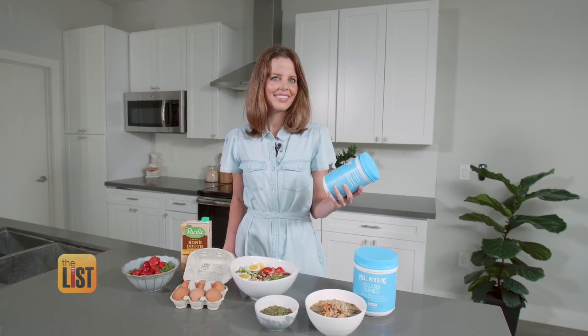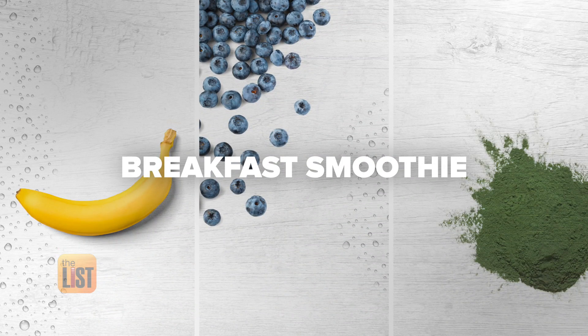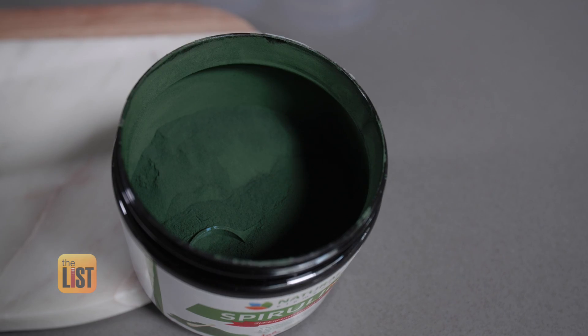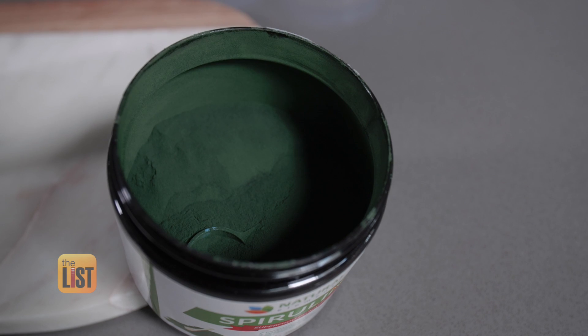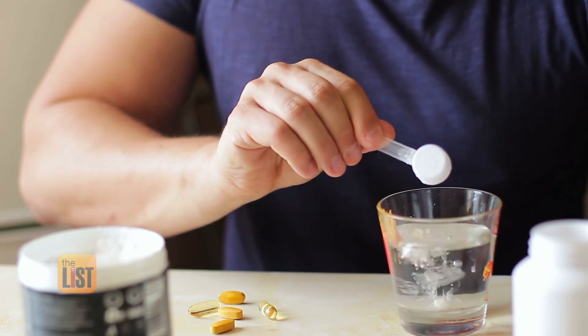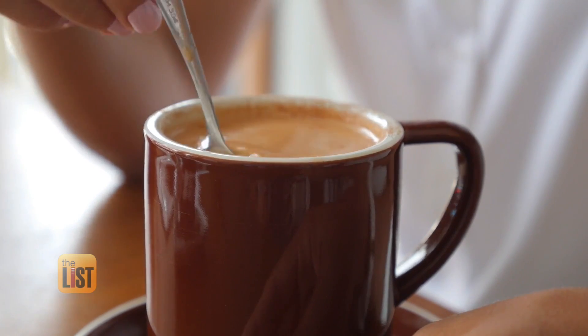We're with nutrition coach Lindsay Hunt to learn more about collagen and how we can easily add more of it to our diet. It starts with a breakfast smoothie. This uses collagen — it does. We use spirulina, so it's a plant-based algae that has a lot of amino acids, which are components of collagen. Another way to take collagen for breakfast is with collagen powder. Powders are really easy because they have no taste, so you can add that into your breakfast smoothie, yogurt, oatmeal, coffee — anything in the morning.